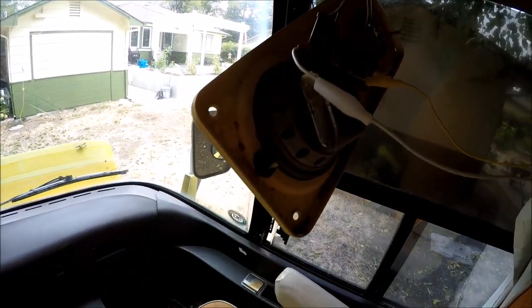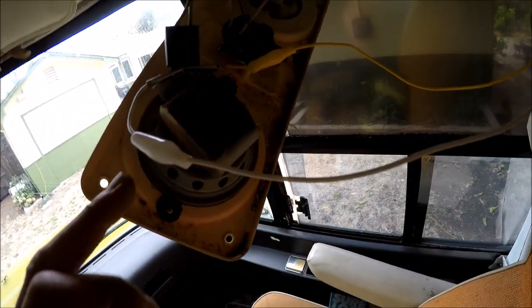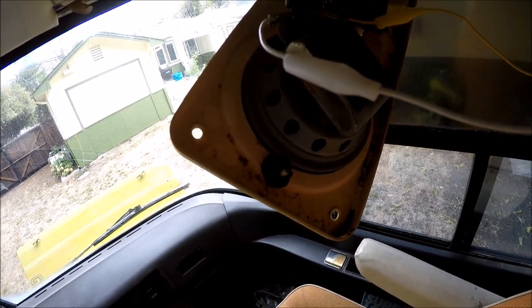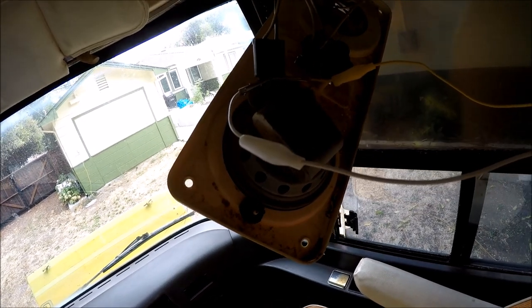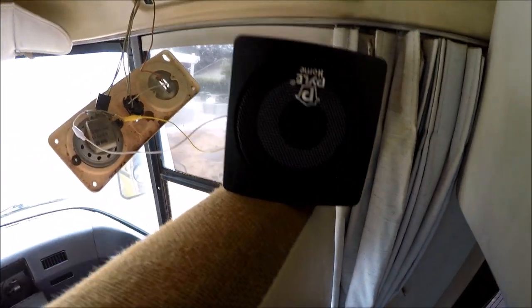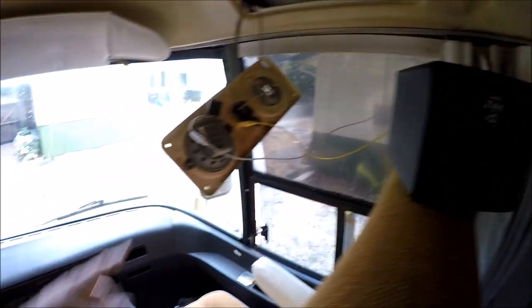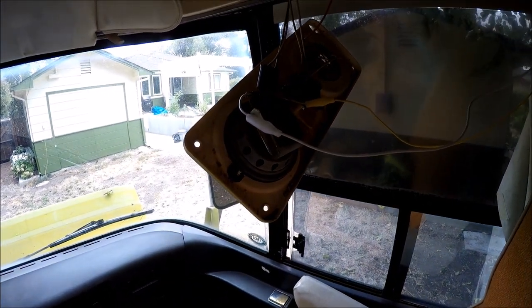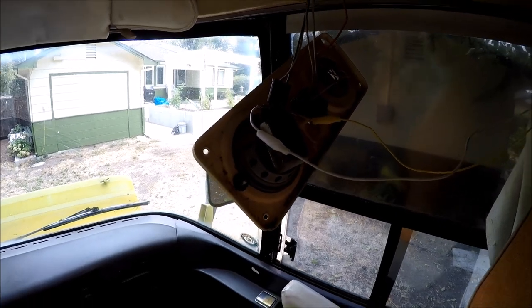Like this old field coil speaker kind of bit the farm here, and I'm just throwing this temporary one in. I may actually end up removing that and replacing this one if I can find a decent way to retrofit that, so I'm gonna check into that next.